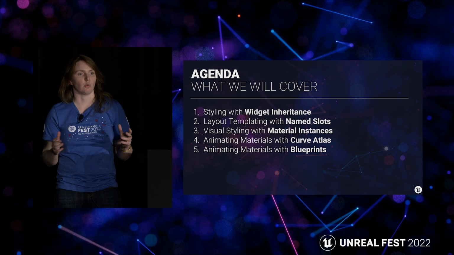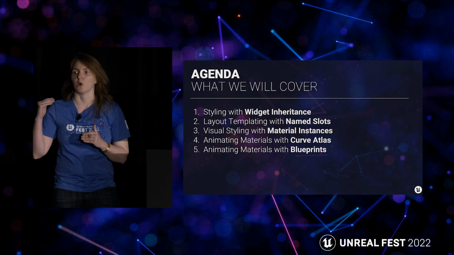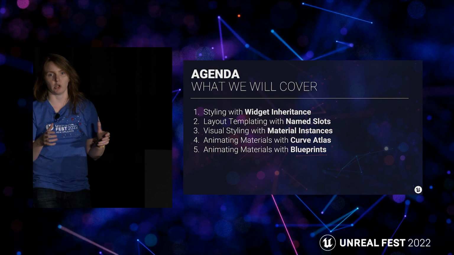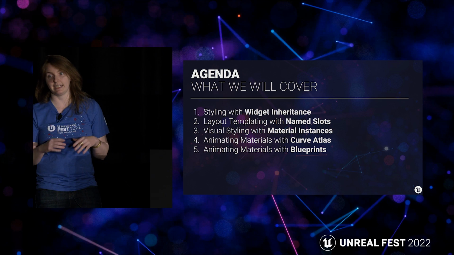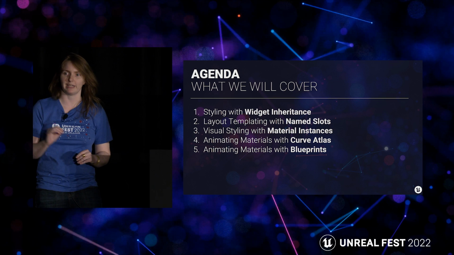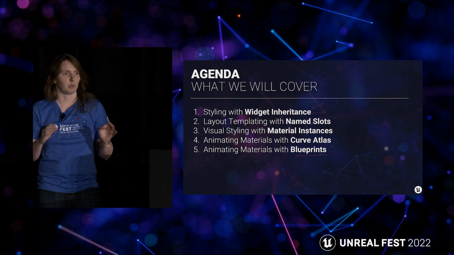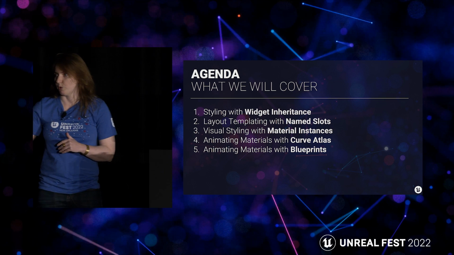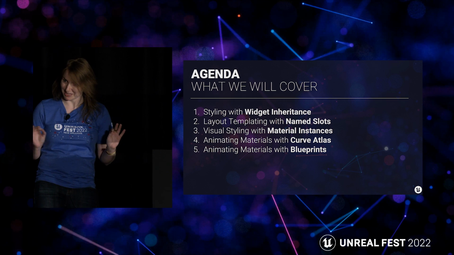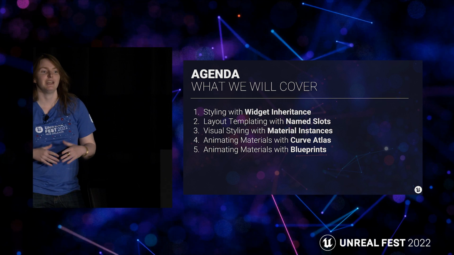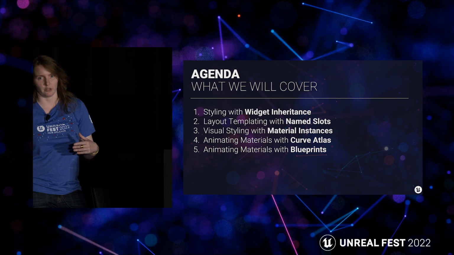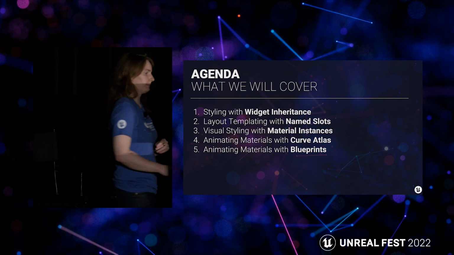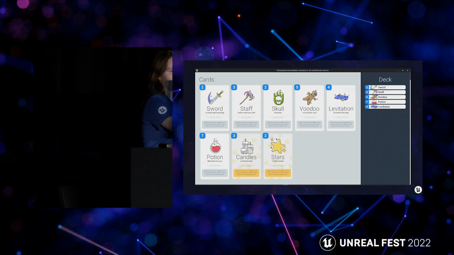Now, something to note, at Fortnite, we use materials a ton in our UI. It is the clutch of how we develop our UI. So we want to show you some of these techniques, and we also want to show you something that we literally have put in and maybe started prototyping about a month ago, which is our last point, which will be the smallest bit, because it's not polished yet. But we want to show you some of the ways that we're incorporating materials and blueprint triggering at the same time. So let's get into it.